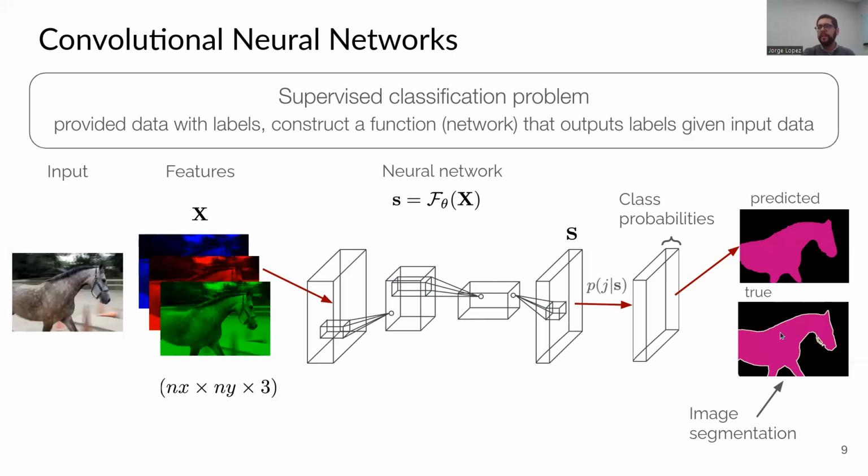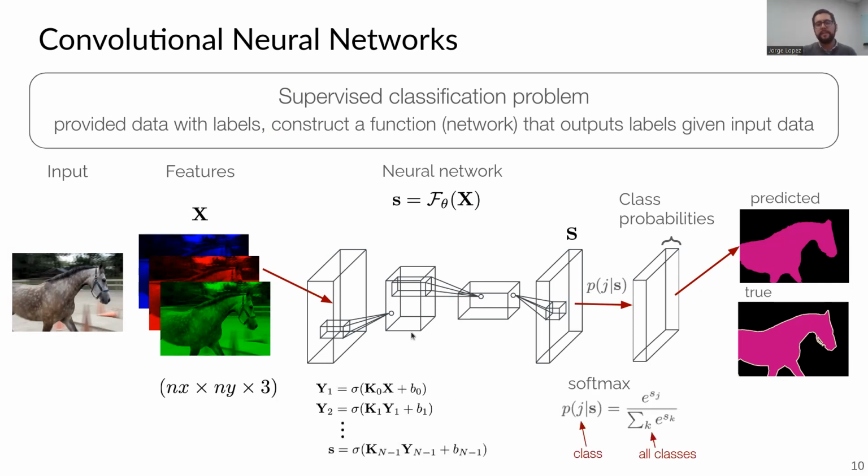And we need a lot of input-output pairs. So this horse and this segmentation here will be one input-output pair. But we need tens of thousands of these examples in order for the neural network to learn how to perform this image segmentation. So once it's trained, it will take an input that looks like this, and will output an image segmentation or a labeling that looks like the one shown here as predicted.